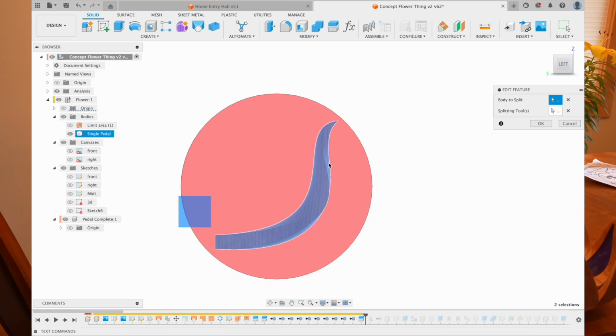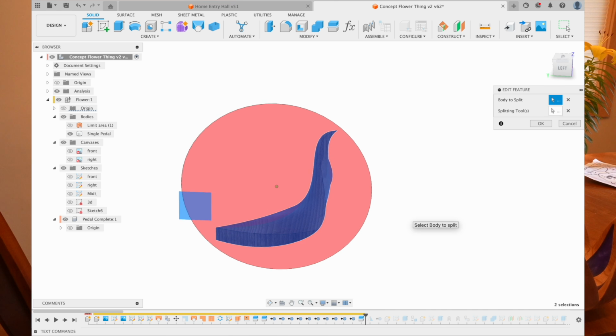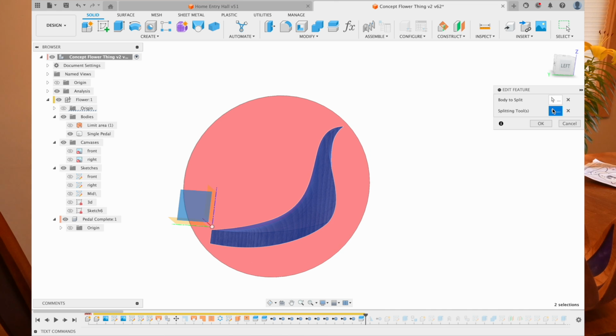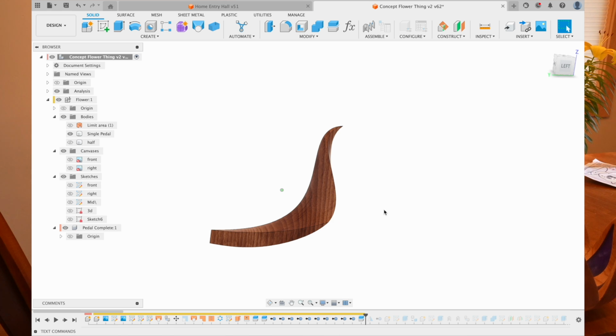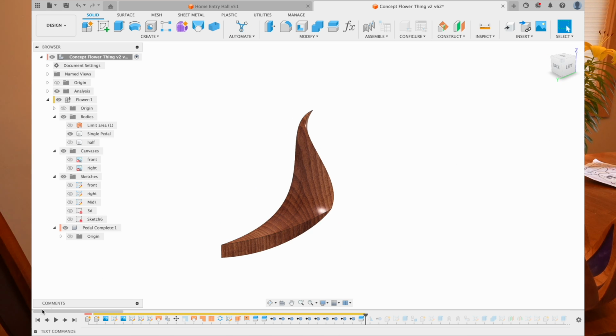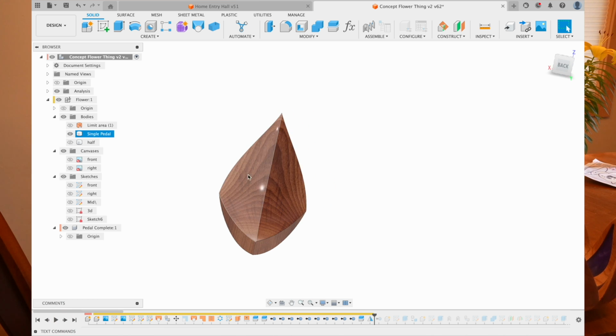basic ZX axis. So I just chose this axis here to split it exactly in half. So now I have half that body, and then I could go ahead and mirror it. And so once I mirror it, this thing is now perfectly symmetrical.